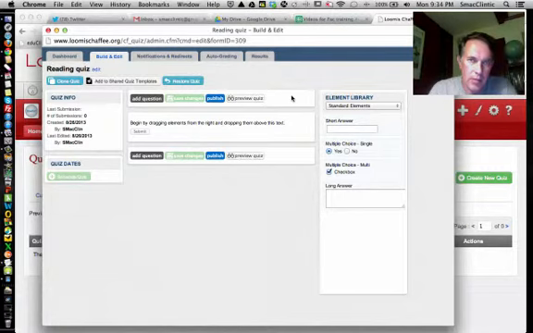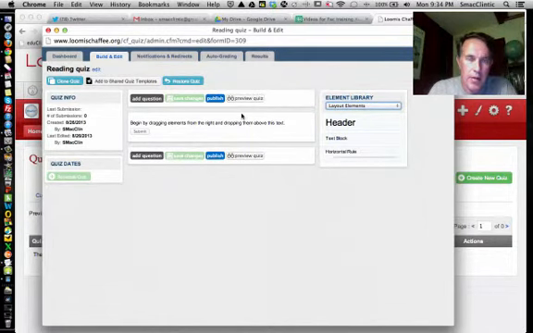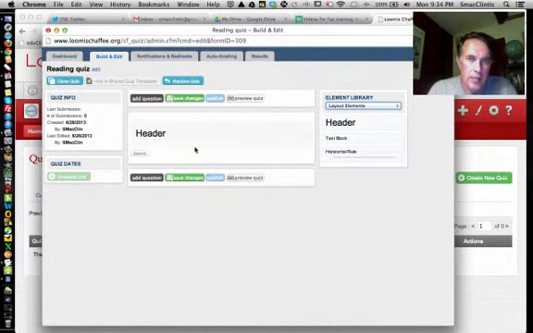Everything is going to go between this top bar and this bottom bar, so you can save either from the top or the bottom. So you begin by dragging the elements. What if I first want to put the header and all that, I'm going to switch it over to the layout elements. And I want to put a header on this quiz, give it a name that the students would see. So I literally click and drag this up here, and it'll drop it right in here.